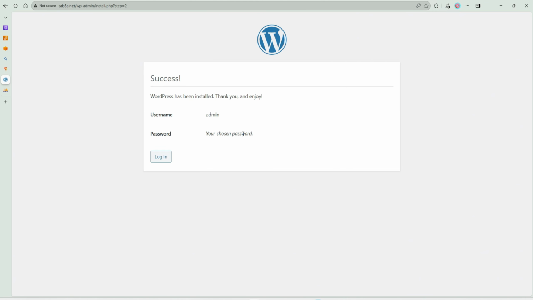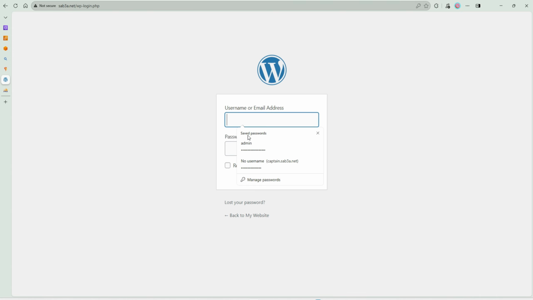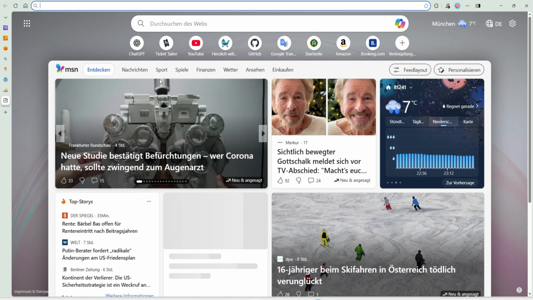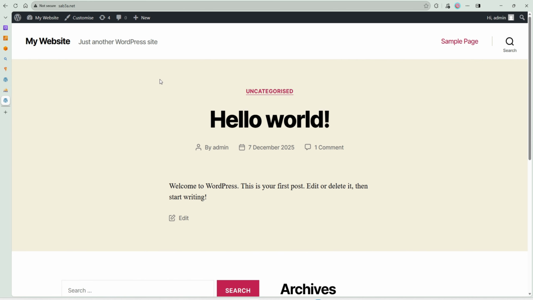Let's click login, username, password, and we are in the WordPress dashboard. Let's see the front-end website. And there it is, a live WordPress website, a custom domain, HTTPS, all running in our CapRover server.